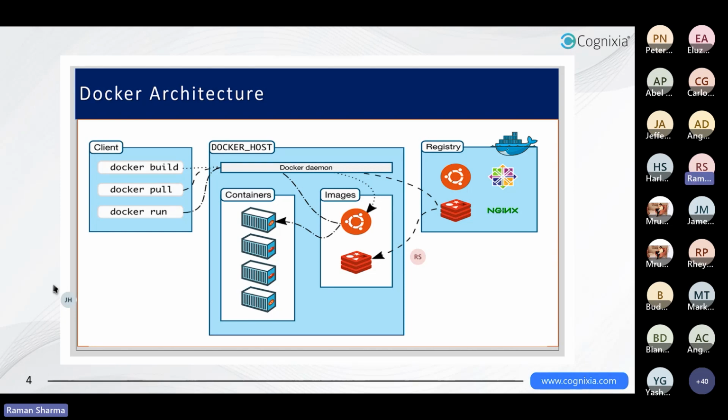There are many platforms available. Like we have Azure Container Registry on Azure. We have ECR, which is Elastic Container Registry on AWS. You can also create a registry server within your organization, which is called a private registry. So you download the images from your private registry or your global registry to your Docker host machine, and then you can run your containers.